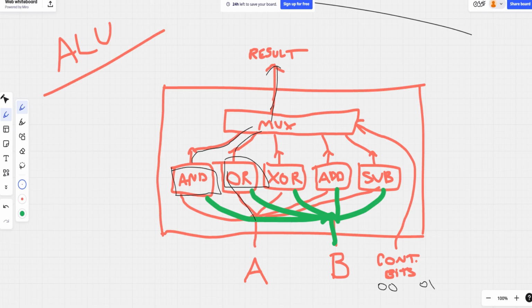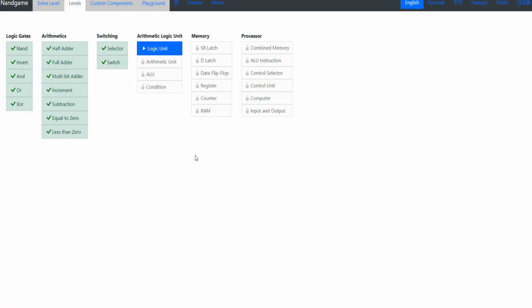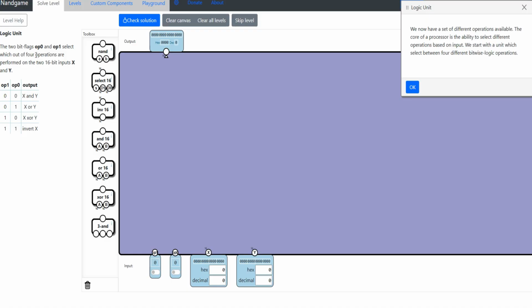So that's the conceptual overview, but now we will get in here and actually start building it. First up is the logic unit. We have two 1-bit flags, op0 and op1. Those are these ones down here, and they select which operations are performed on these two 16-bit inputs, X and Y. So 0, 0 is an AND operation, 0, 1 is OR, 1, 0 is XOR, and 1, 1 is invert.